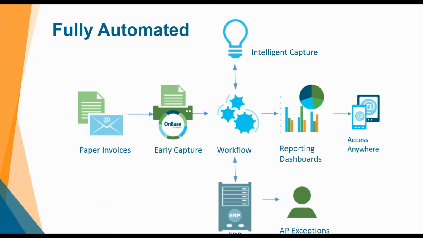If we take a look at this workflow chart that you've seen a couple times now, here's what a diagram of a fully automated workflow will look like. You can see now that instead of routing to an AP reviewer, intelligent capture technology takes over and automatically performs these tasks, including automated posting. A fully automated process allows your department to focus on exception processing rather than processing everything, all while significantly minimizing or completely eliminating both the usage of paper as well as manual processes.